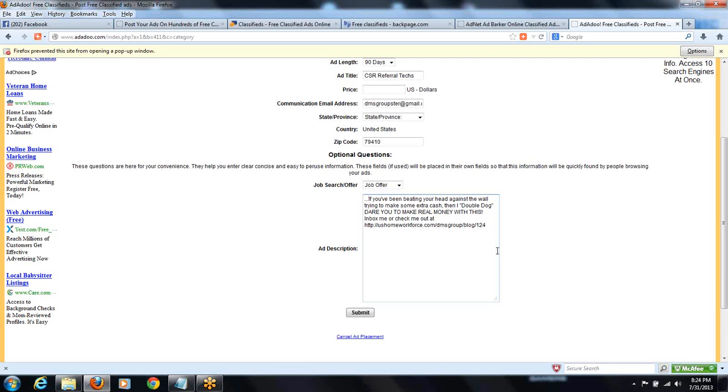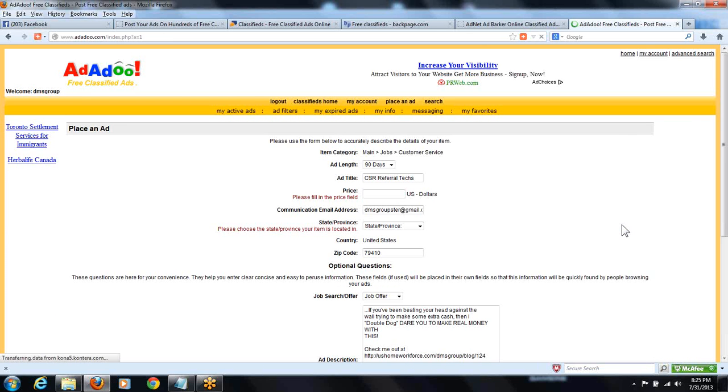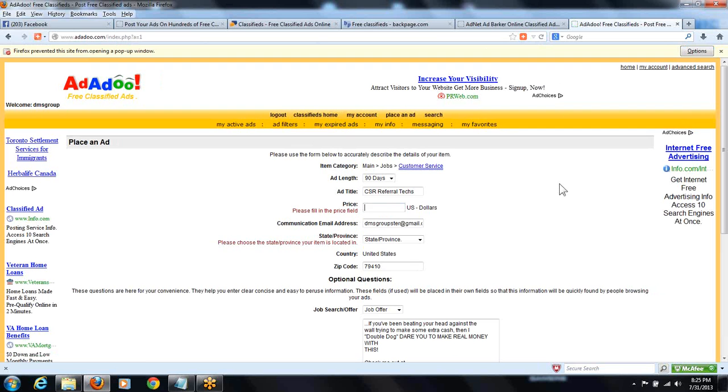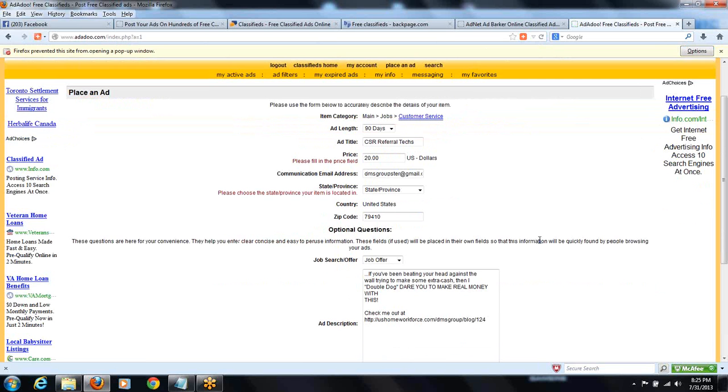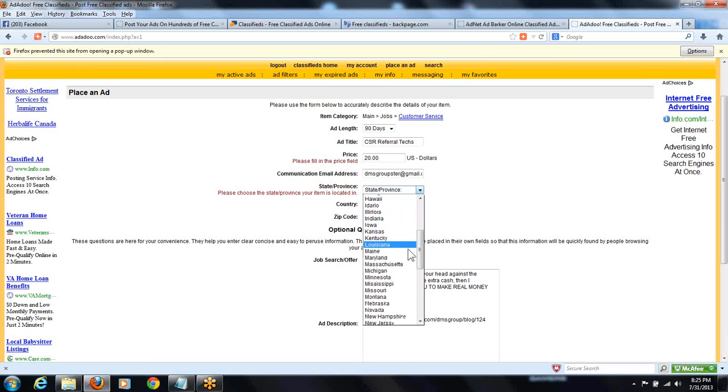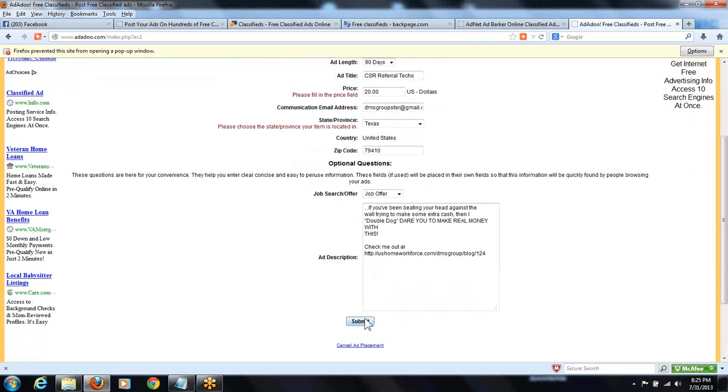Put some dots in there. I'll leave that there, and okay, let's say 20. I'll fill in the price field, state, province, let's say Texas. Okay, submit.